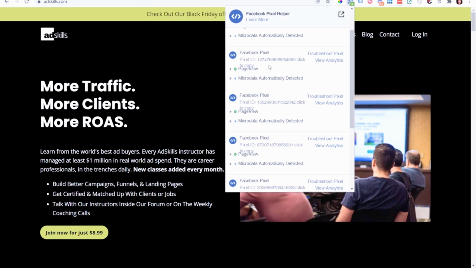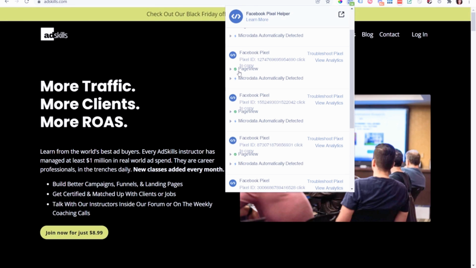So first of all, you want to make sure that something is firing. Sometimes I go to landers and this is just grayed out and there are no pixels. So you want to make sure that the pixel is firing. You also want to make sure that the ID is correct. I have had landing pages and taken a look at them, I think it looks fine, then once I get into the back end and I find out what the correct pixel ID is for the ad account we're going to be using, I found out it's wrong. So you also want to make sure that the ID is correct.